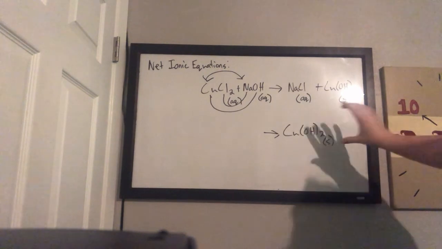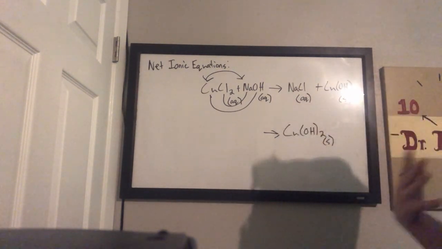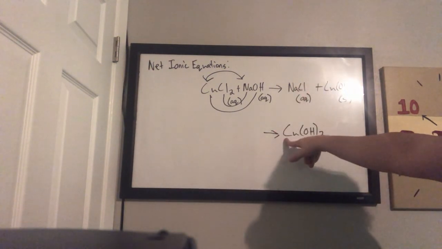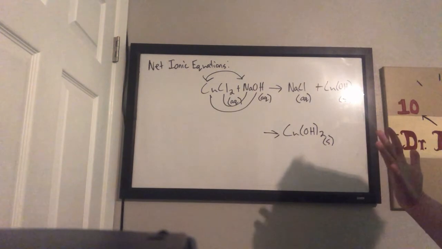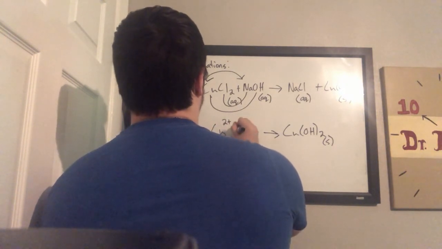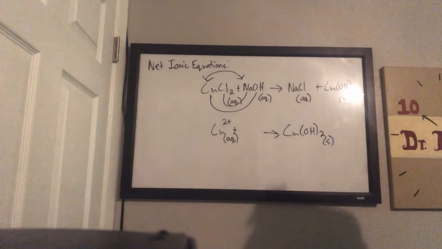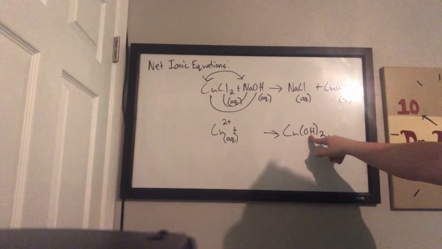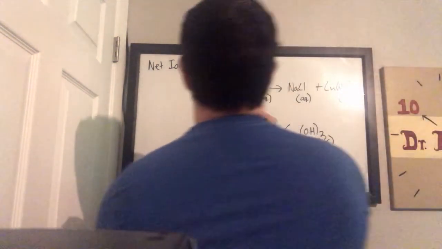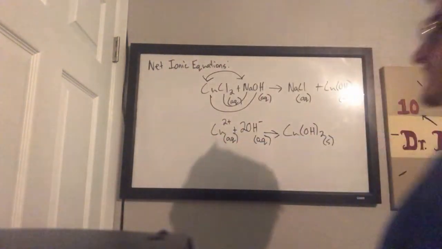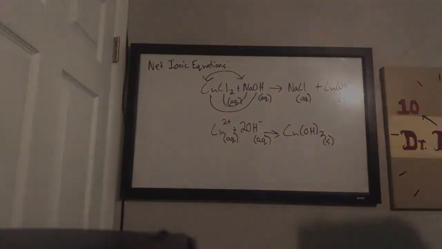So now, if I ended with this, then I obviously had to have started with the components that make him on the reactant side. So how many coppers do I have? Only 1. And what's the charge of copper in this situation? 2. So I've got 1 copper ion. Keep in mind it is called a net ionic equation. Therefore, if there aren't ions, you did something wrong. And how many hydroxides do I need to make this recipe? Well, there's 2 hydroxides, and every hydroxide has a charge of -1. Like so. And there's the net ionic equation.